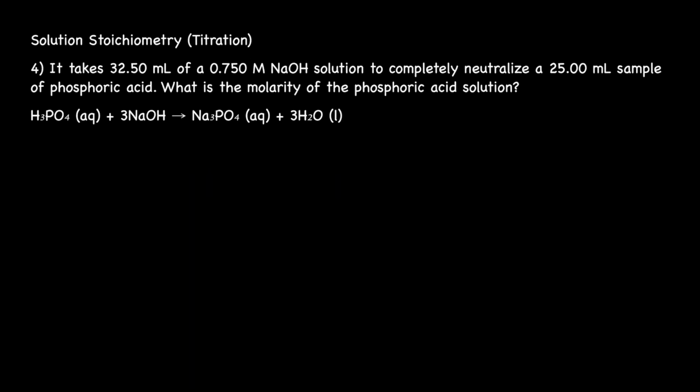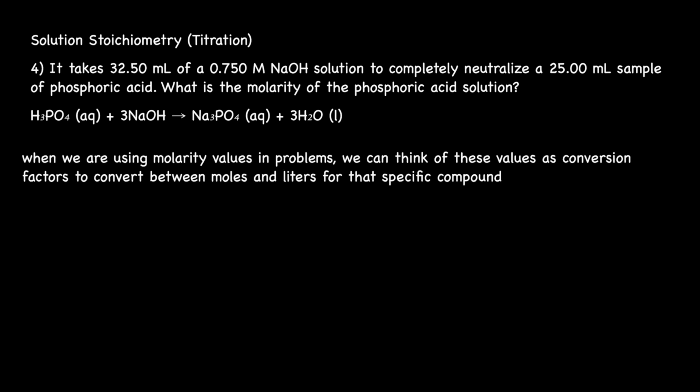Question 4. It takes 32.50 milliliters of a 0.750 molar sodium hydroxide solution to completely neutralize a 25 milliliter sample of phosphoric acid. What is the molarity of the phosphoric acid solution? When we are using molarity values in problems, we can think of these values as conversion factors to convert between moles and liters for that specific compound.